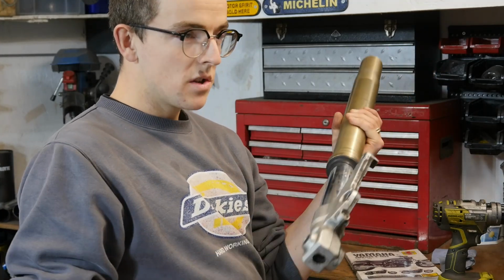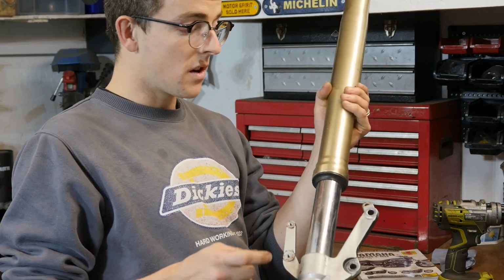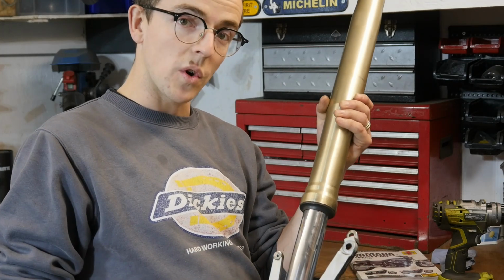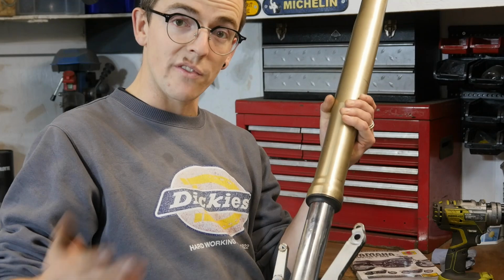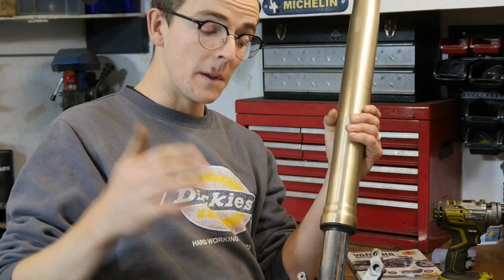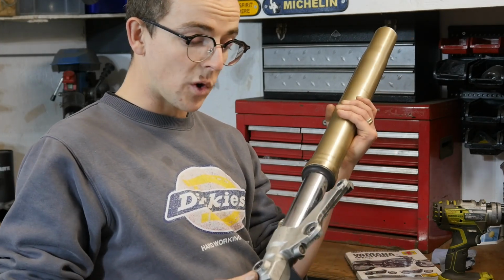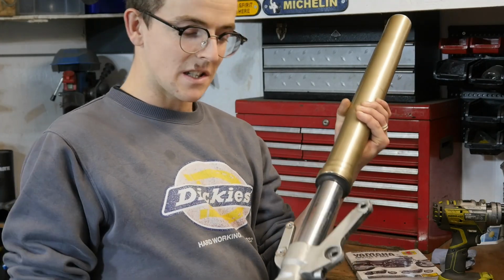These are from a 2002, I think, Yamaha R1. They are 15mm longer than the newer R1 forks, which helps because the fork is shorter than the VMAX stock fork. When you put a shorter fork on, obviously you'll change the head angle and the rake of the bike, so that was quite important to get these forks. We did actually purchase the wrong forks first. So, you know, you learn some lessons the hard way.